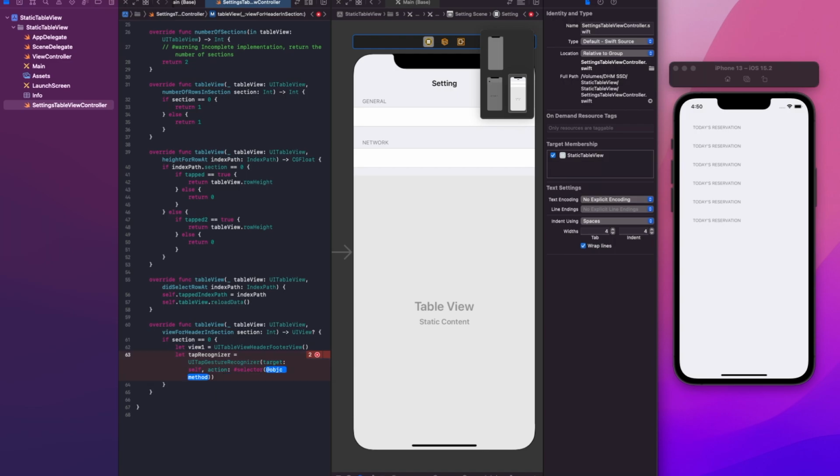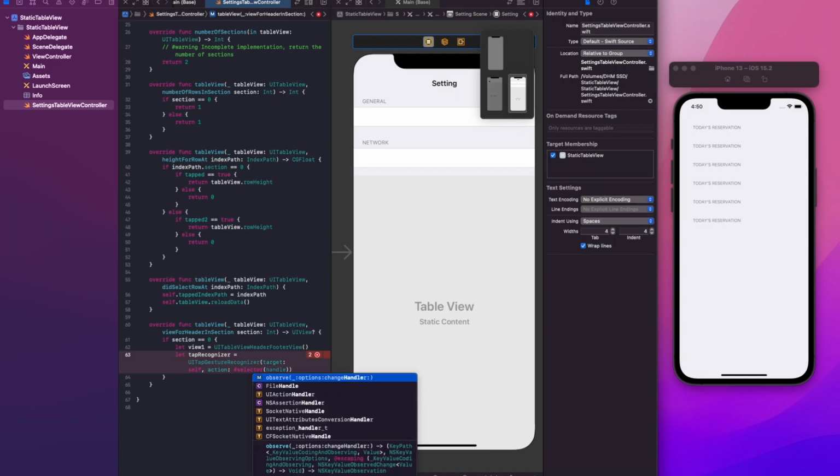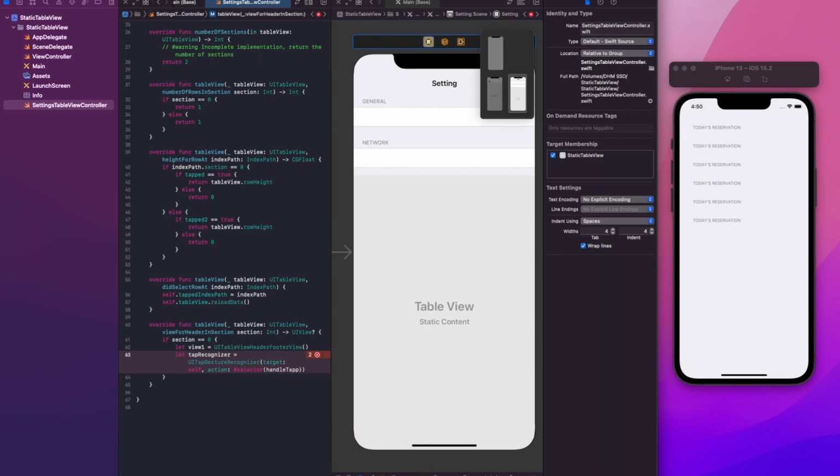Let's have a function, let's call it handle tab 1.